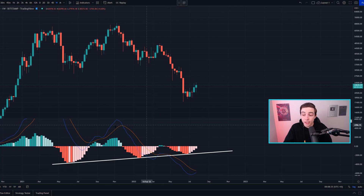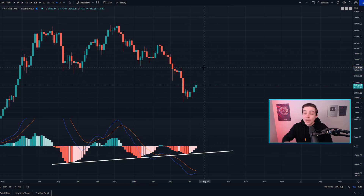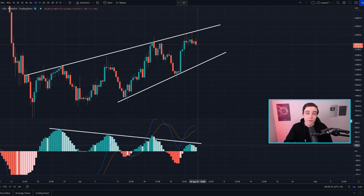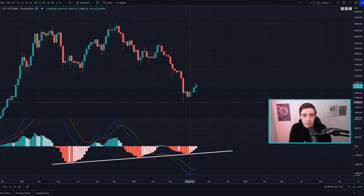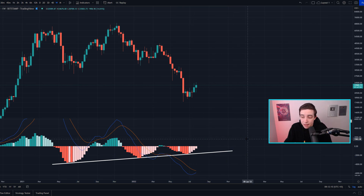Getting back to the weekly Bitcoin chart: looking at the weekly Bitcoin MACD, what we've been seeing over the past one to one and a half years is a giant divergence between the histogram within the MACD indicator and the Bitcoin price. Technically speaking, this weekly Bitcoin MACD divergence shows a change in the tide on the weekly time frame, beginning to hint at a larger reversal at play which could potentially play out over many months. This is just one technical indicator, and we also need to see good inflation data for this to continue to be true.